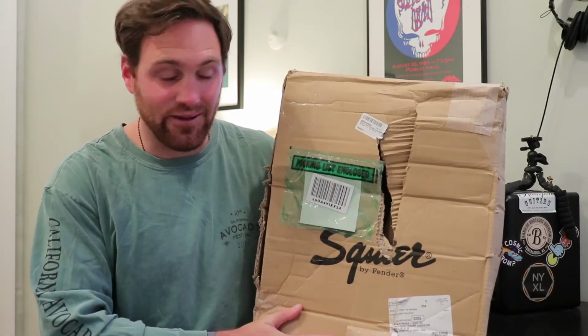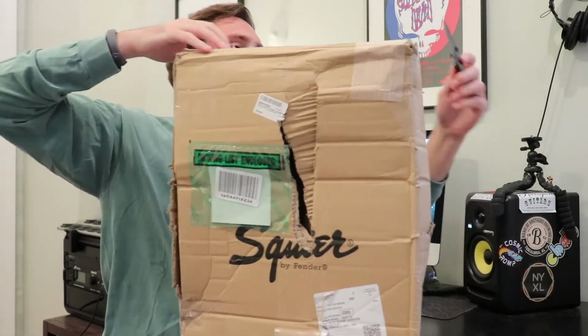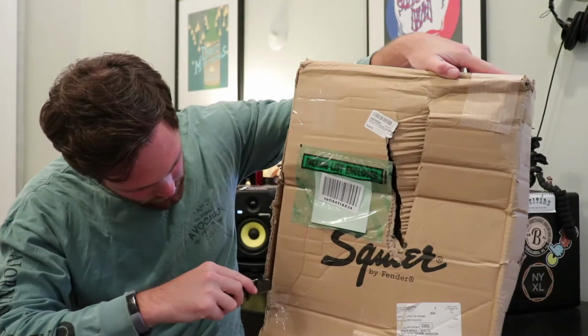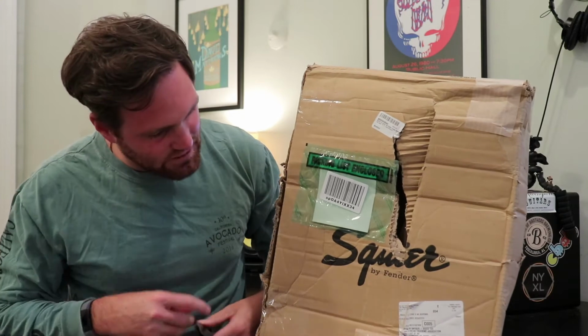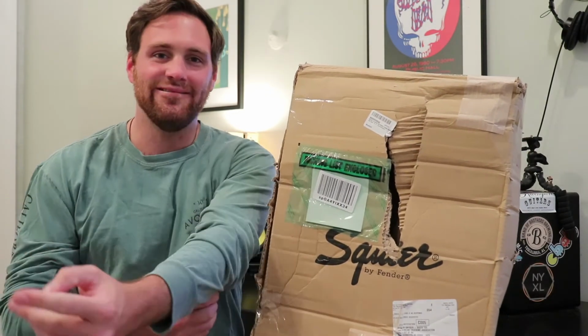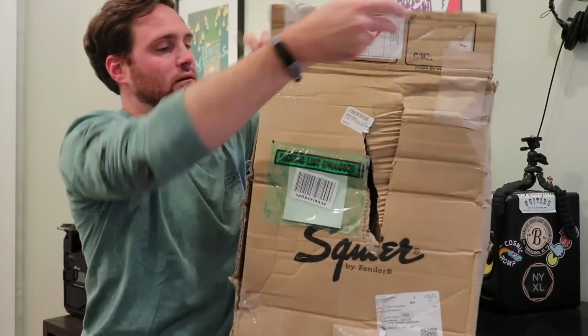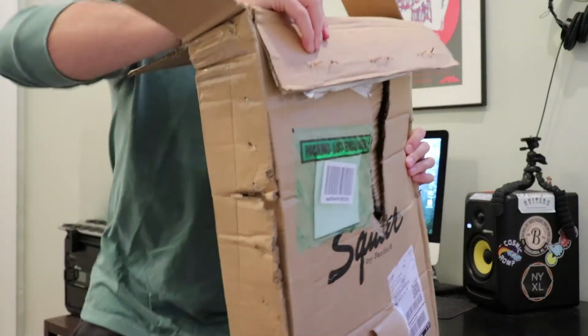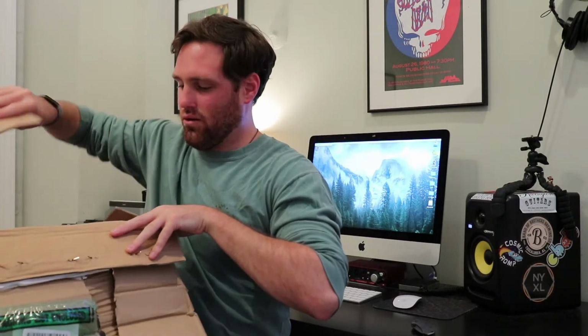Let's open it because I'm really excited to see what it looks like. First, you gotta get the knife. Woo! We'll say this box is pretty beat up. It seems to be okay when I put my hand in there, but man, Amazon killing me today. But I think it'll still be fine. Some padding. More padding. Oh, yes. Oh, yes.